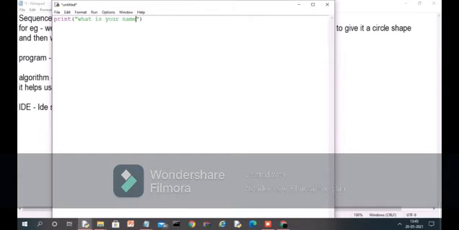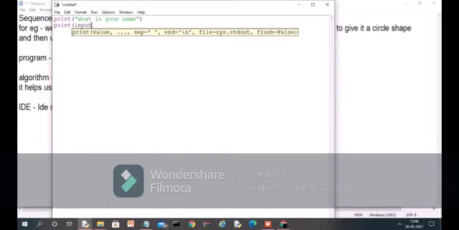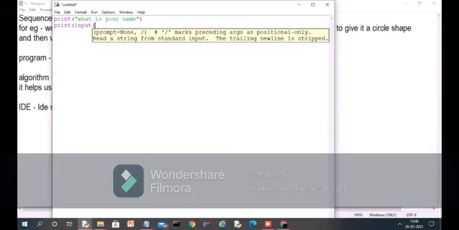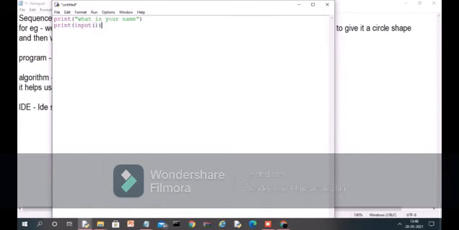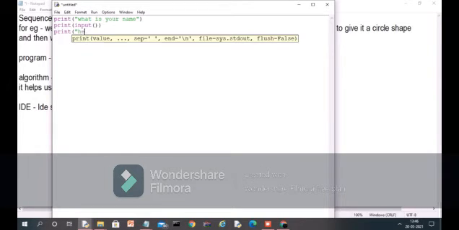Then we will use input. Input is used to ask for an input from the user, so the user will give us the input. Then it will print hello.